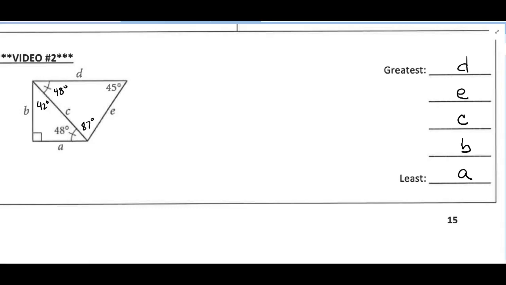Alright, so here's the solution for this last example. Again, notice that I filled in some of these missing angles so that I could see. And we're going to start with the triangle on the right because it's the larger triangle, and in that triangle D is the longest side. So then we went from D to E because E is 48, and then the smallest angle is 45, so that would be C. So C is the smallest side of the triangle on the right, but it's the largest side of the triangle on the left. And then going in decreasing order again, we went C, B, and then A.